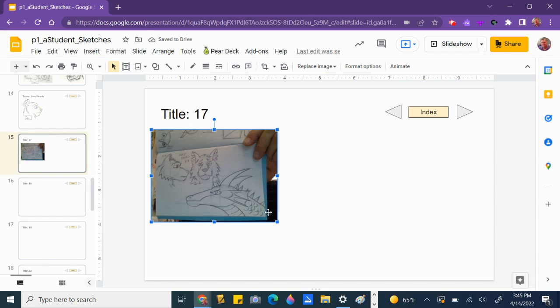The next thing I want to do is crop it so that all this other information is out of here. So with the image selected, I'm going to click the cropping tool. Notice how when you roll across these things, these little boxes pop up. So if you ever wonder what I'm talking about when I say the cropping tool, just roll up to this little double L shape and click on it.